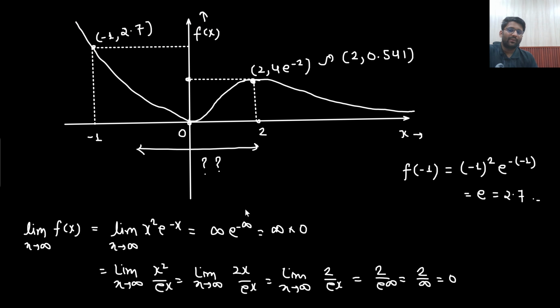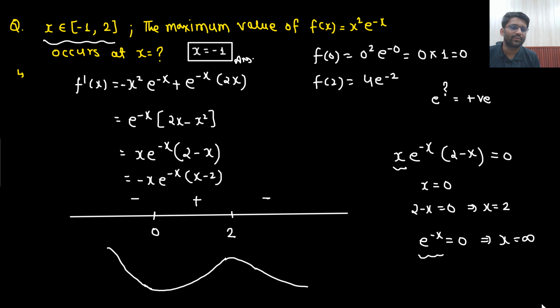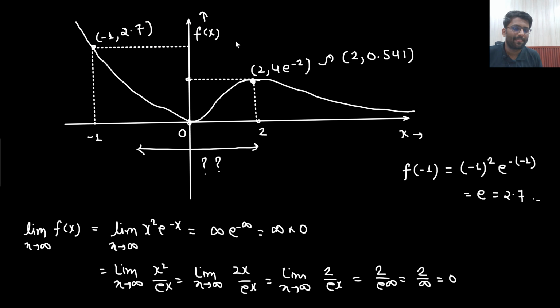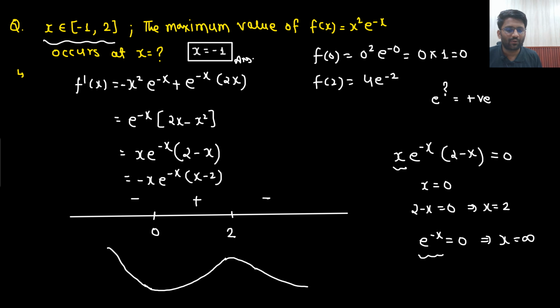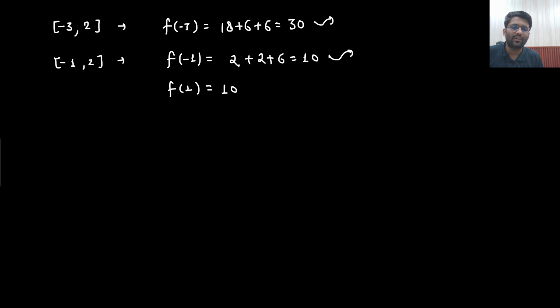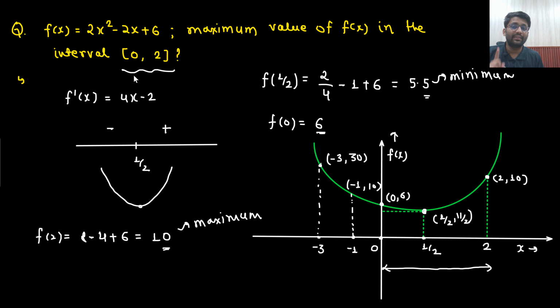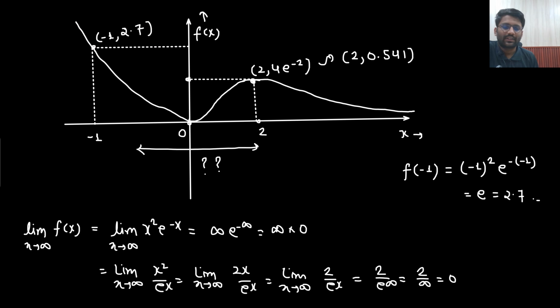Drawing this graph, I get to know that I need to care about the least possible value, and the values in between will be lesser only. So I get to know that at minus 1 you are getting the higher value. Are you able to understand this point? Well and good. So what will be the answer? The answer will be x equals minus 1, and this is how the graph would go. So the f(x) graph we have also drawn. All kinds of graphs we can draw, but I hope you are enjoying the concept and learning its depth. What the concept says here is that we will draw the graph, but again check at the boundary points as well, because we know the nature, but we need to find out the maximum or minimum value. Understandable? So let's go to the next question.